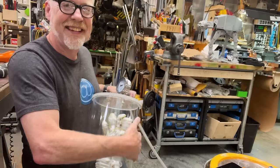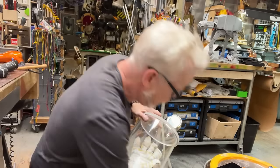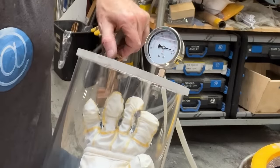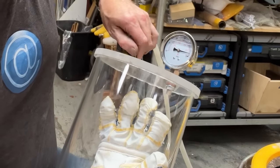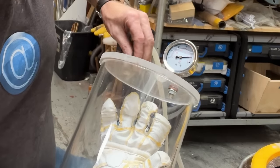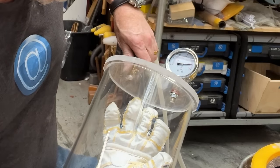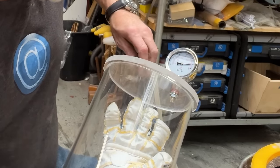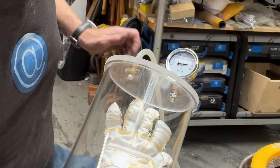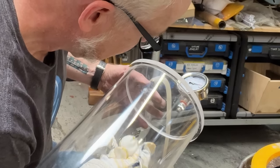But let's pressurize this up. And again, it's negative pressure that I'm putting in here. I am drawing a vacuum, and slowly just opening it up, pulling it out to -5 PSI. And yeah. Okay, so it's definitely not leaking from this part. It's probably leaking from the bottom. And okay, yeah, so.